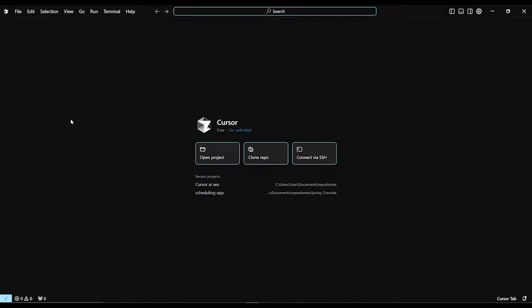Since our environment setup is done, let's first create a project. What can we prototype or develop with Cursor AI? Let's develop a document management system with some advanced features, like implementing an API which will provide the functionality of uploading files.